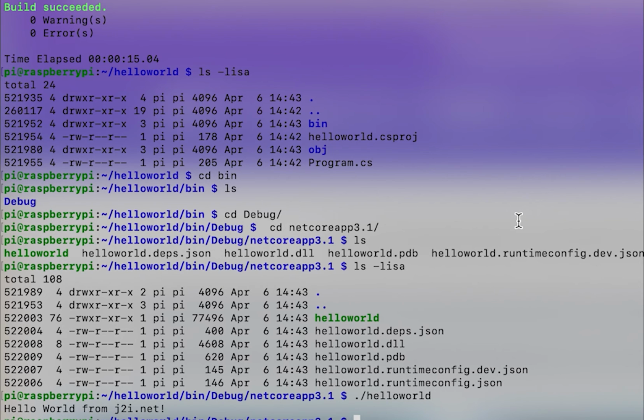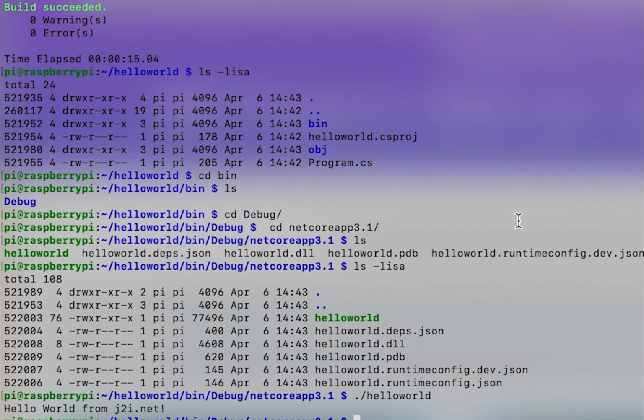So that's all that's necessary in order to get the .NET Core SDK and runtime installed on a Raspberry Pi. Now, just one other thing I didn't mention. I'm doing this on a Raspberry Pi 3 right now. I've already done this on my Raspberry Pi 4. If you try it on a Raspberry Pi Zero, you're going to end up running into a bit of an issue. You can get as far as compiling, but not running.